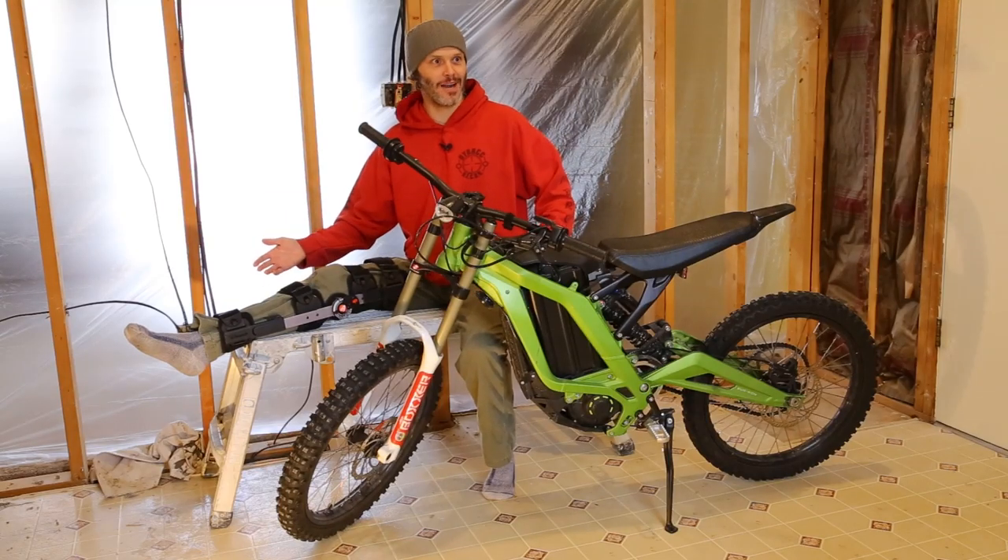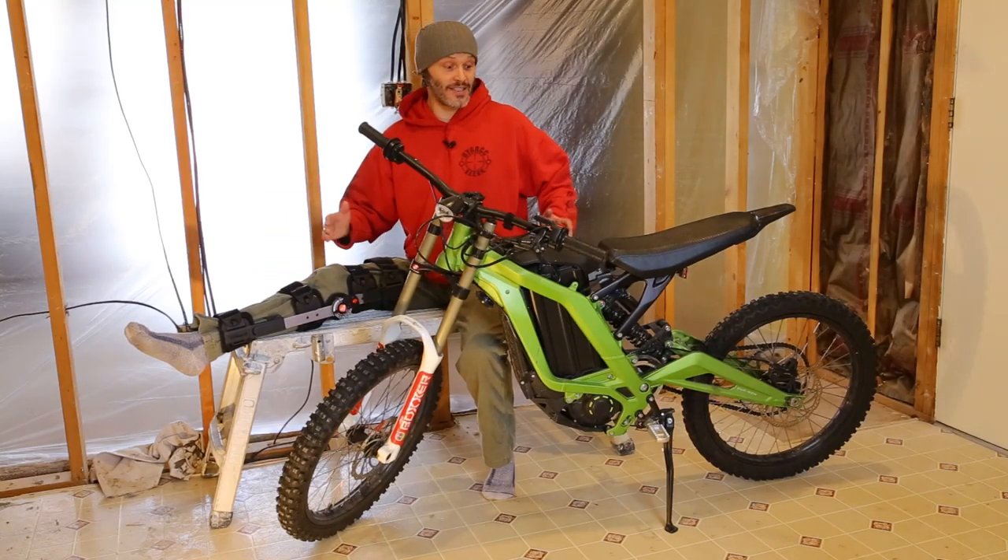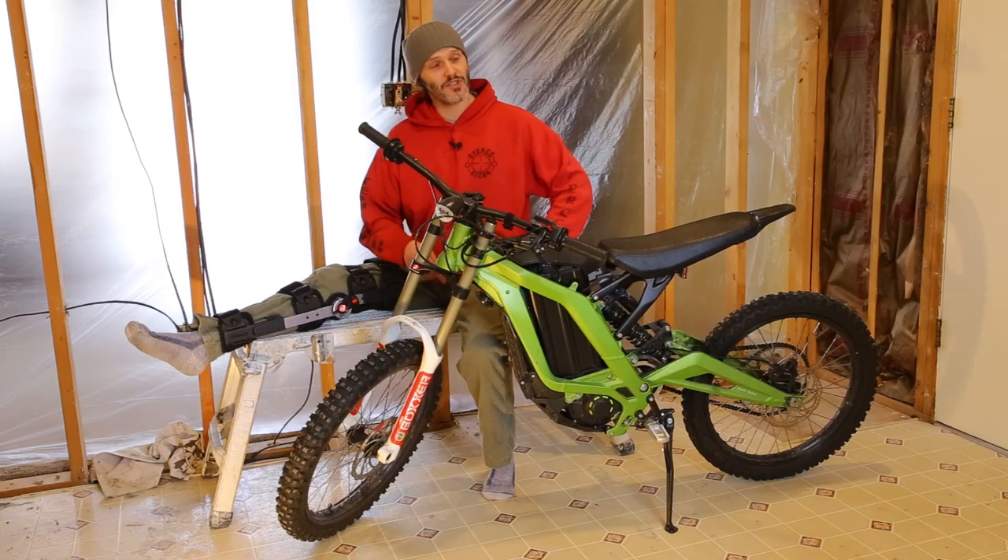At some point in your life you're probably not going to be able to ride all your bikes. Maybe it's wintertime like it is now, or maybe you broke your leg. But at some point you're not going to be able to ride your bike and you need to store it for a little bit. So let's talk about that with this Sur Ron bike. I'm John Holmes and stay tuned.